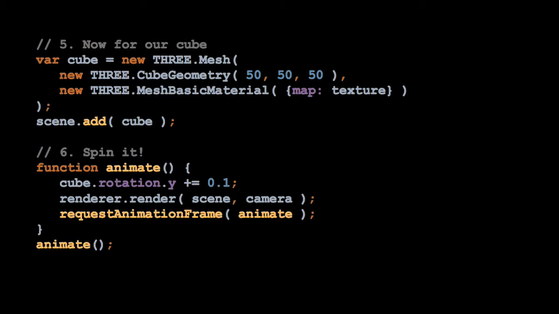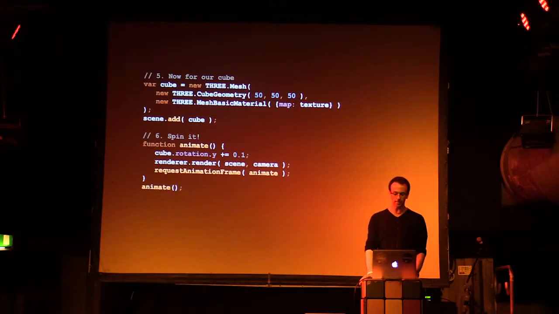So now we've got our cube, we've got everything else ready, so we just need to actually animate our cube. We've got an animate function, and each time that gets called, we're just going to change the rotation of the cube, and then call on our WebGL renderer to re-render itself. And then we use requestAnimationFrame, which I guess many of you are familiar with. It's basically saying to the browser, call this again when you're ready to render the next frame. And hopefully what we'll reach is about 60 times a second, so we'll be getting 60 frames a second. And then we just animate ourselves the first time to kick it off.